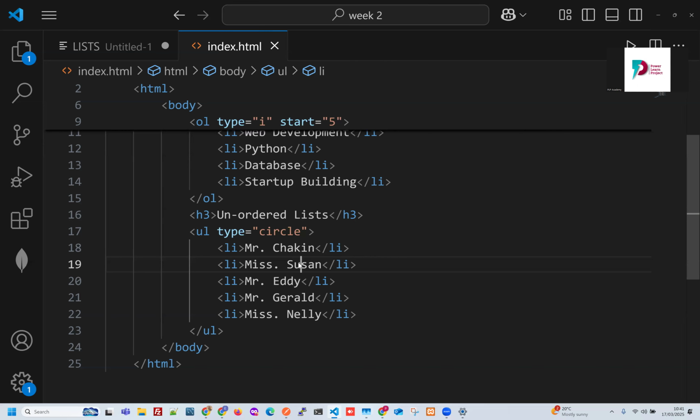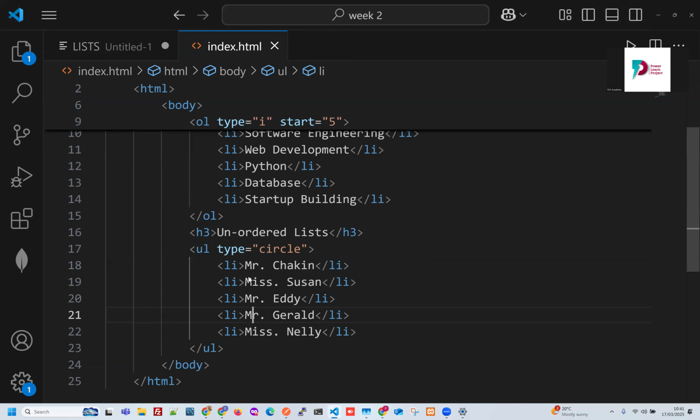Go and find out how you can do arrows for the bullet points on your web page. Otherwise, we can move on. Very good.